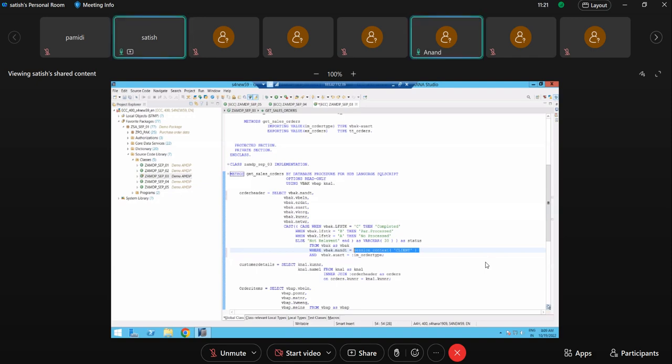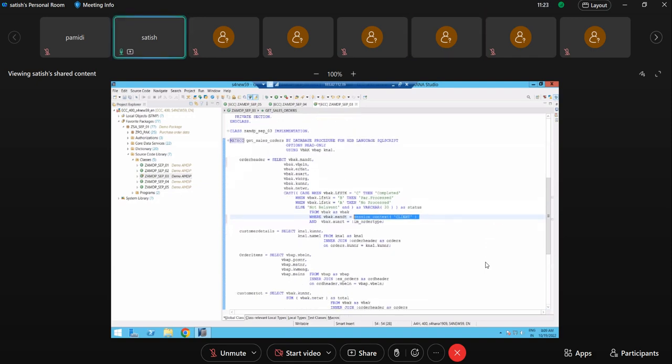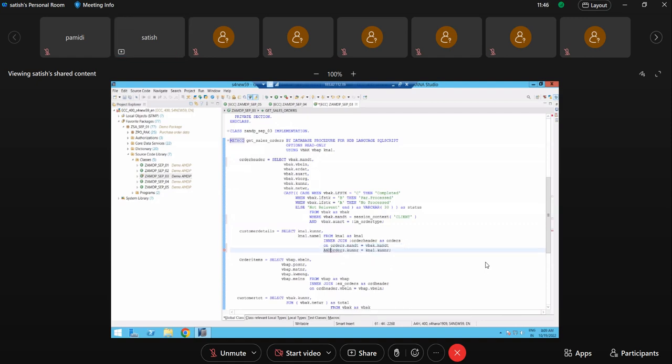So now I fetched the MANDT here, guys, as one of the fields. This is my table which is defined inside the AMDP. It is not exposed. Now when I'm joining, I joined orders with KN1. Now I can join orders.MANDT is equal to VBAK.MANDT, and that's it.